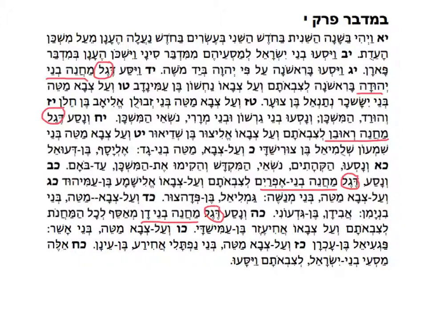Then in each degel, each of the groups, there were two other shvatim. So it was easy to locate those shvatim. And all you have to do is just follow. So we have Degel Machane B'nei Yehuda. Barishon, they traveled first. And then it has the name of their prince, their leader, their nasi. And then it says V'al Tzva Matei B'nei Yisachar. Then it goes to the next one of those shvatim.